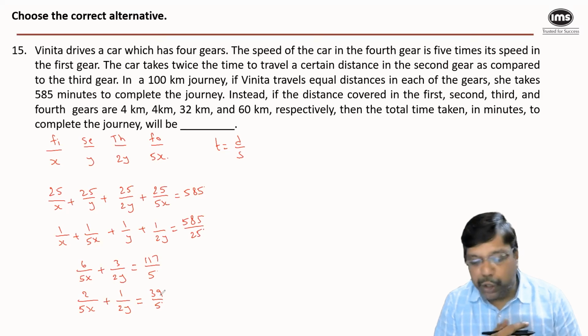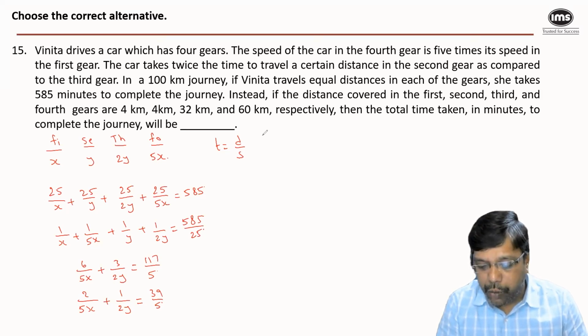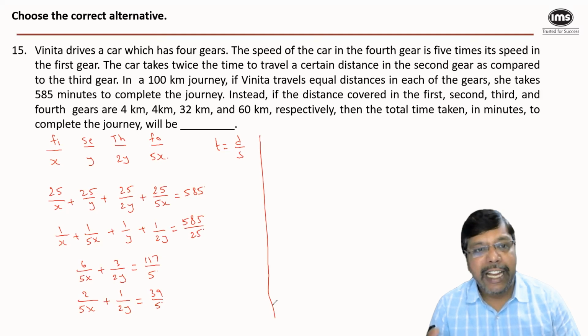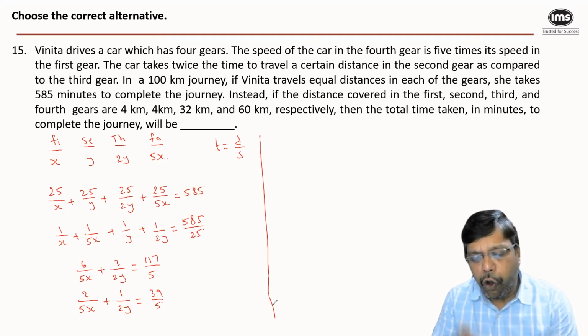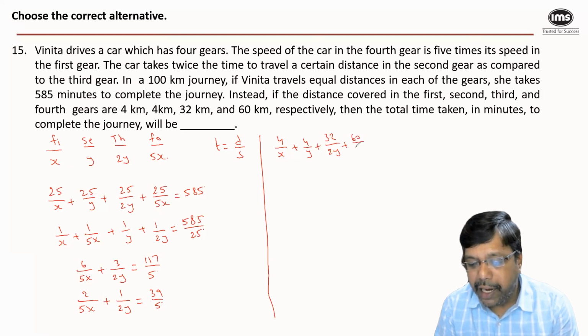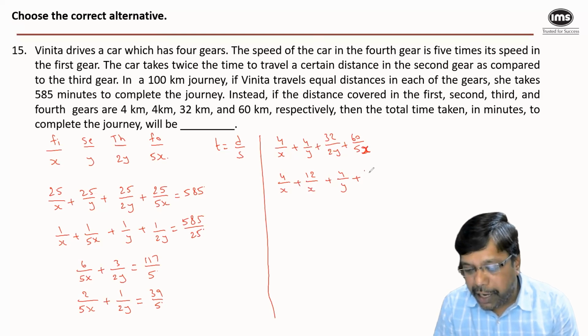Let us see what is it we are supposed to find out. Now what we are supposed to find out is the time taken if the distance covered in the first, second, third, fourth gears are 4, 4, 32, 60. So the time taken will be 4 by x plus 4 by y plus 32 by 2y plus 60 by 5y. Now I can write it as 4 by x plus 12 by x, since 60 by 5x can be simplified as 12 by x. On the other hand, 4 by y plus 32 by 2y will become 16 by y.